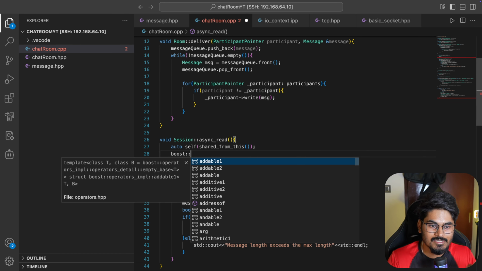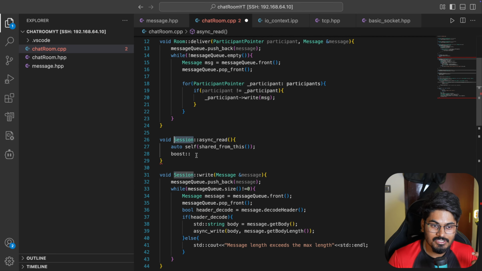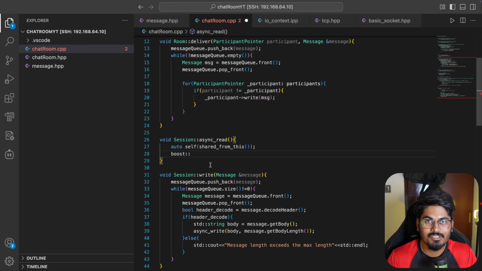Till that point, this function is registered in the io_context. It will not run until it gets a message, right? Because it's async, I have to make sure the session is passed to this async read, so that whenever it wants to use session stuff, it has access, right?